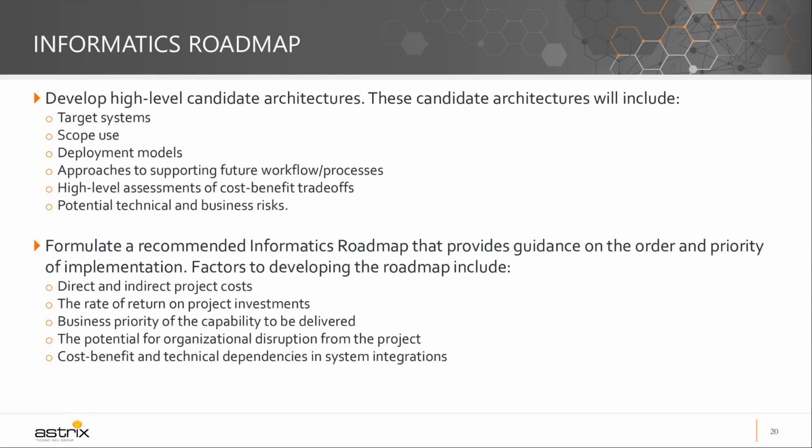This roadmap will also provide guidance on the order and the priority of implementing these systems. There's probably the question I get asked more often when a client of ours is looking at systems: what should come first? Should we do an ELN first because it's more in the R&D area and that's a little bit early in our process, as opposed to a system that's more toward our manufacturing? What's the right way to do it? And the answer is, there's really no right way to do it. It really depends on the organization, and again, what your goals and objectives are. We've seen very successful ones where they put LIMS in first and then follow with the ELN, or vice versa. So it's really highly dependent on a client and their operations.